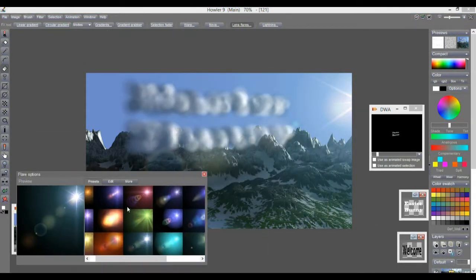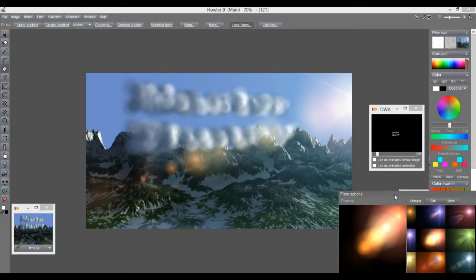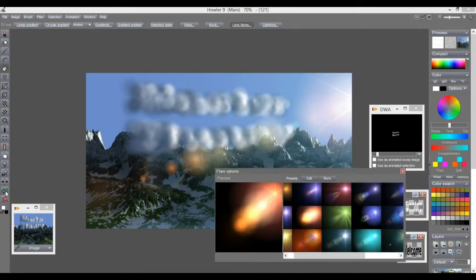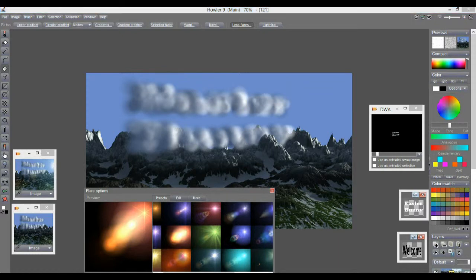Huh? What do you think? Something like that. Perhaps I can add another one here, this one. Well, that may be too much. Or maybe I want a different coloring for the sun, a little bit more of a reddish tint. There you go. Watch those lens flares. It's nice to have them, but don't do too many of those reflections. Might kill it. So let's go and undo that perhaps and try another one. You know, redo, right click on that and store it just in case. If we like it, we might want to keep it. Let's go undo now and try another one.